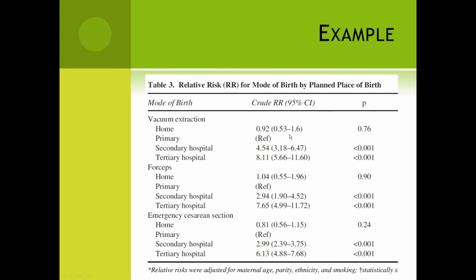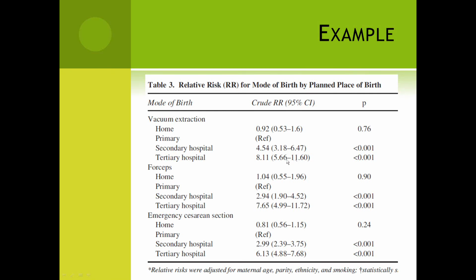So if you carefully have a look at the confidence intervals for each of the results that we had a look at a little bit earlier, you can just take note of the ones that do cross over that line of no effect. So this one goes from a less than 1 result to a more than 1 result. It crosses over that line of no effect, doesn't it? And you'll see that the p-value is not significant. In the next example, you can see it goes from a positive result of 3 through to a positive result of more than 6. So if we were to plot that, it would be clear of the line of no effect, and that is a positive result.